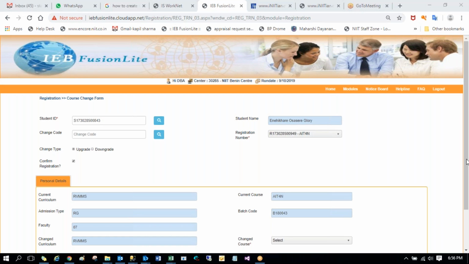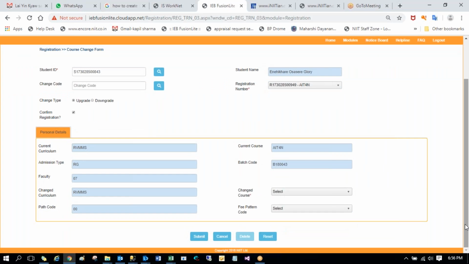Now here you can see to what course we have to upgrade in the last changed course. The first option is ADI 4N, which is for 3 semesters. The second option is for 2 semesters, and the third option is for 4 semesters.